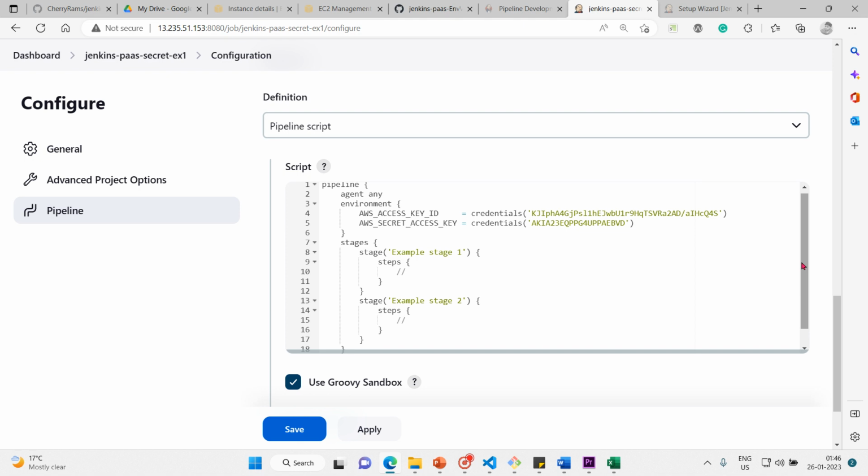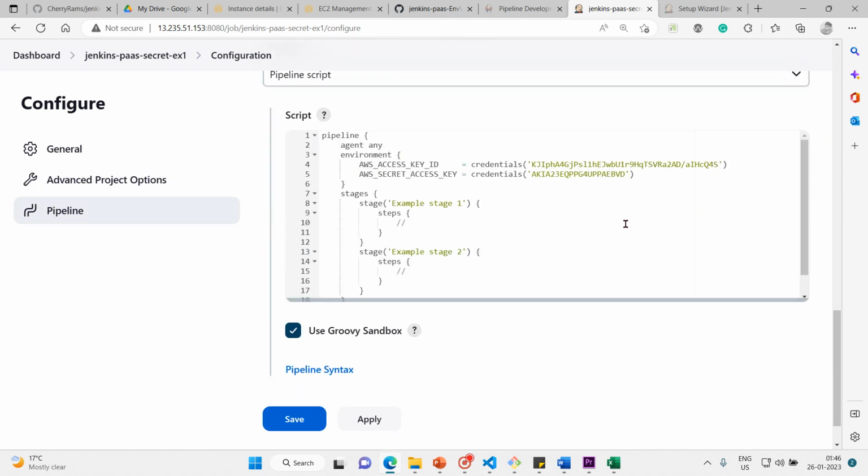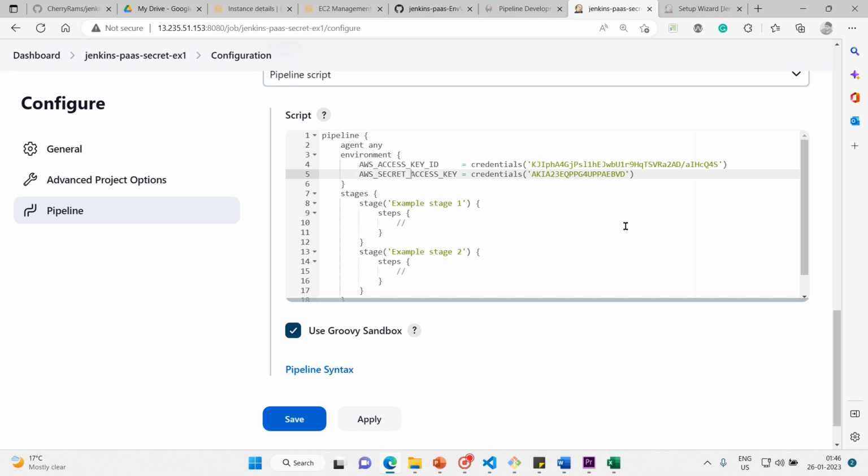Any sensitive information and credential IDs themselves are also masked in the pipeline's run output. So it's a little bit of a secrecy issue, but it's fine. This is how we actually run our pipelines to log in to the AWS account or any other account.